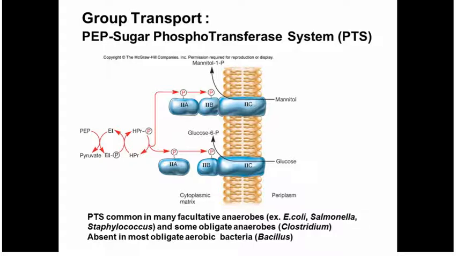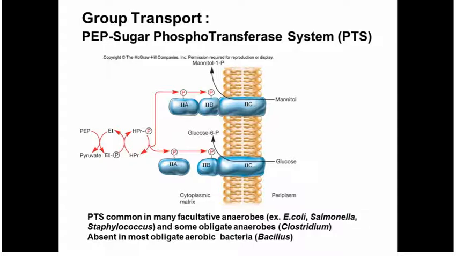So with an ABC transporter, you've spent 1 ATP to get the glucose inside the cell, and 1 ATP to phosphorylate the glucose. And then it's going to be used up in glycolysis. So this is the advantage of group transport, because you only need to spend 1 ATP and you perform 2 steps at the same time. You get the import and you get glucose 6-phosphate. So it's more efficient in energy terms.